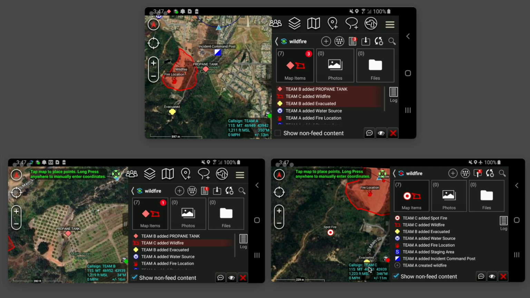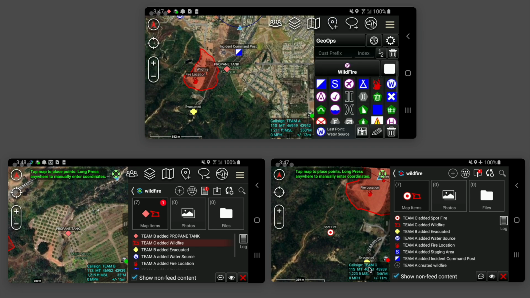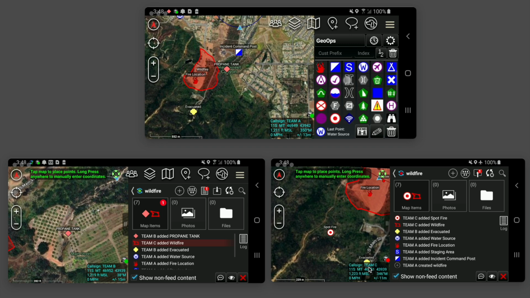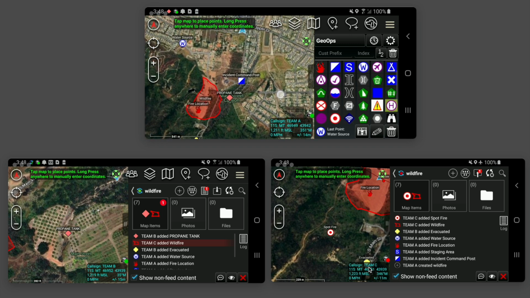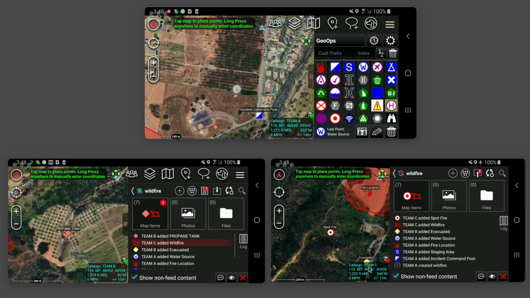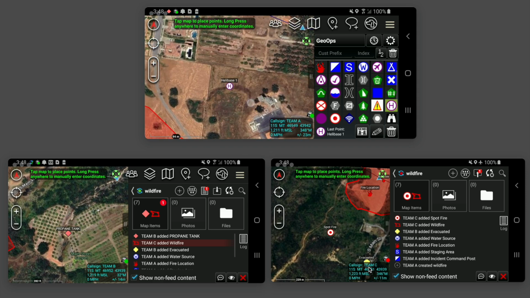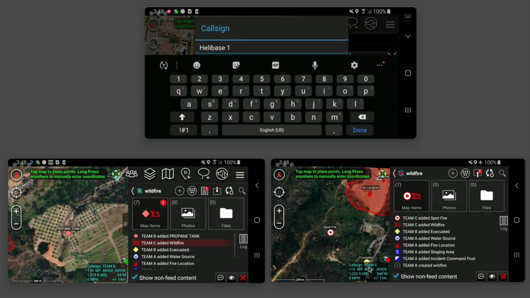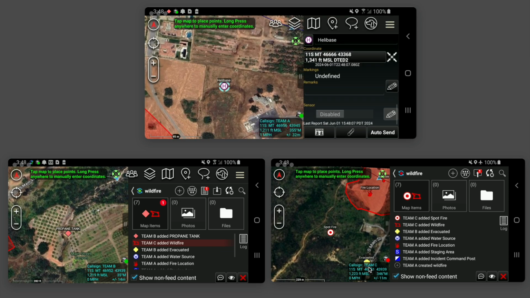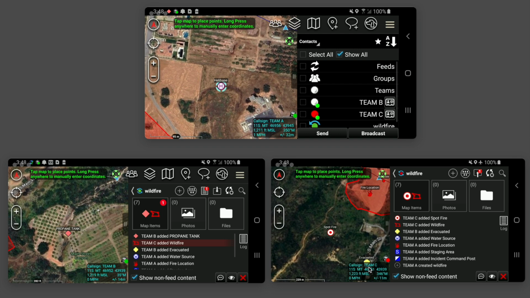And we'll have Team A add a bit of data. We're going to put in a helispot over here. So I'm going to put helibase in, and we'll add that to the mission.